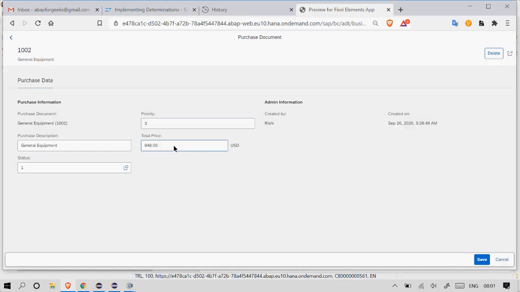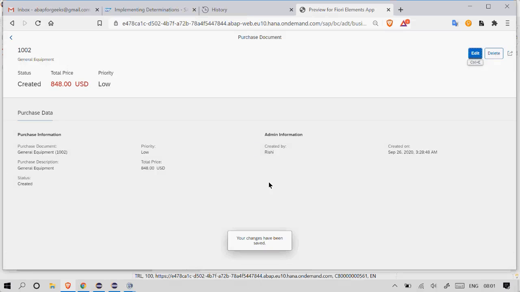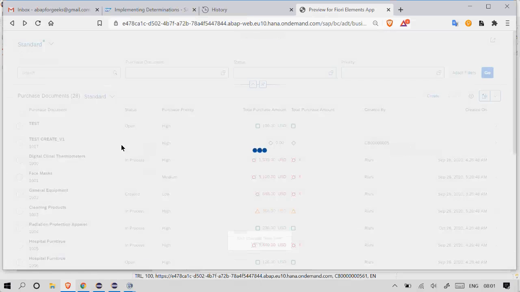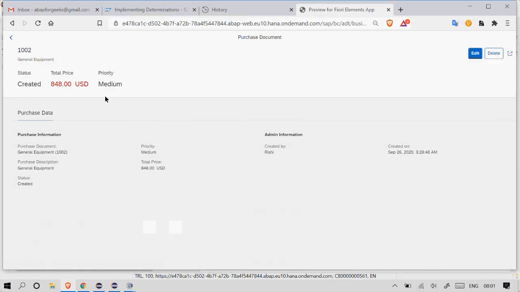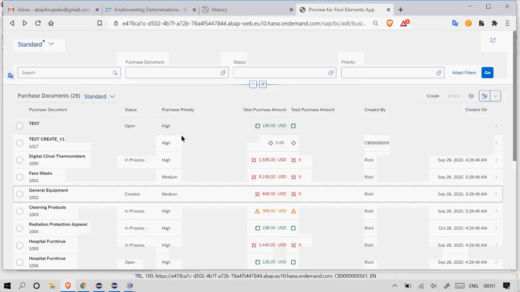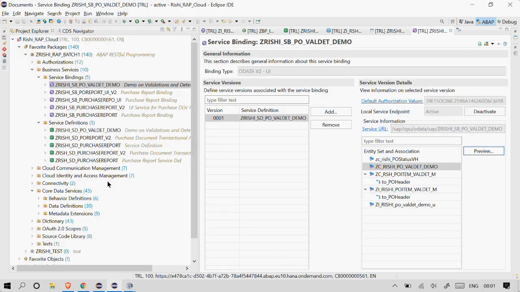If I click on edit and change priority to 2, which is medium, then click on save, the changes will be saved. When I go back here, I can see medium, whatever I have just changed. I haven't done any business logic to update this, right? Whereas in unmanaged we had to handle the update scenario and everything. Here the system will take care of update and delete as well, without any business logic.